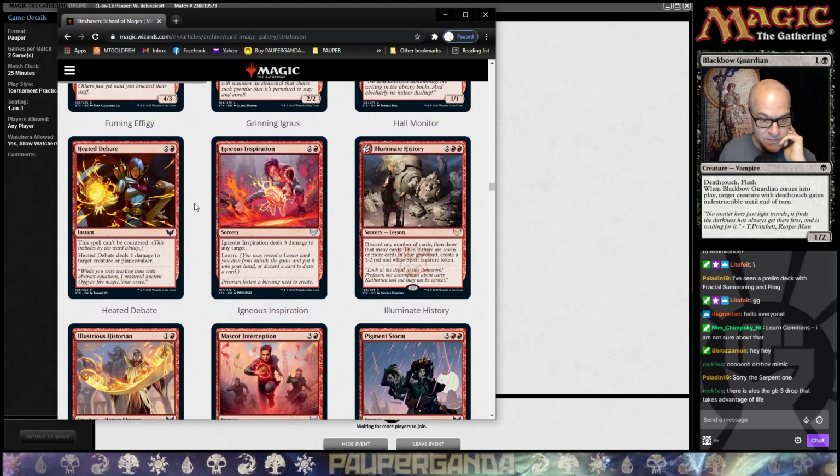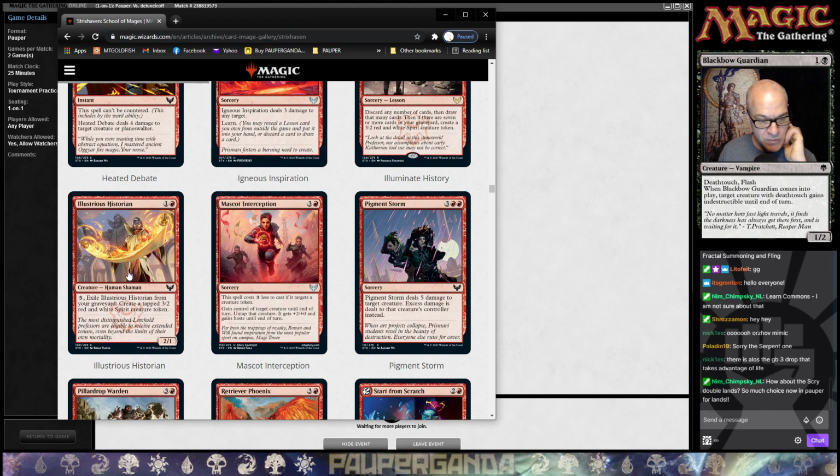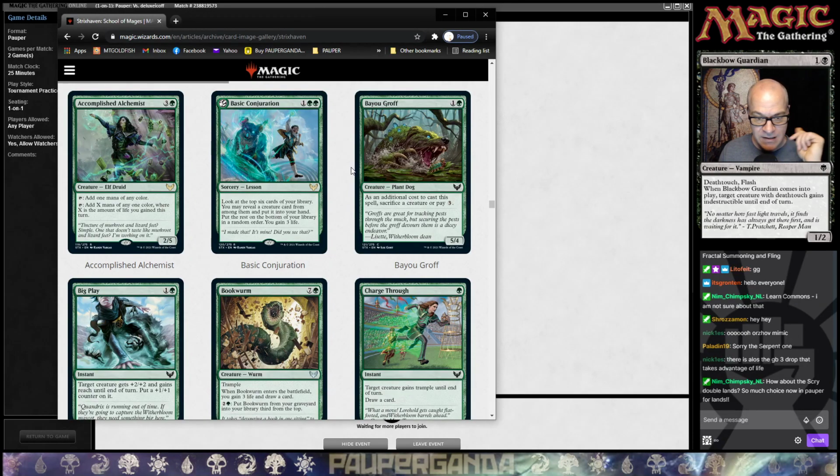Illustrious Historian was another one I was pretty interested in. Right here, you're already legit, and then red gets to play with its graveyard, being able to exile itself and make an upgrade with the red and white spirit creature token. Very cool. And then obviously in green, the Biogryph. That's probably going to be the card that sees the most play.